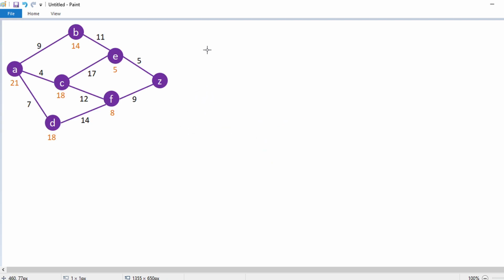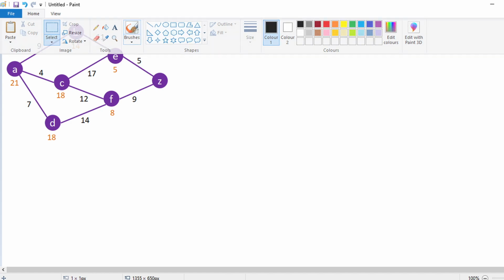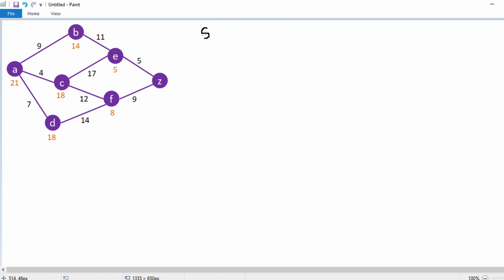So now we have this graph. As I told you, we're going to solve it. Source node is A. What's our destination? Destination is Z. I have to go from A to Z. So we have this information already. In Dijkstra's algorithm, we will not have this 21, 18, the ones put in red color. The heuristic value will not be there. So we have 14, 21, 18 and 8 and 5. We have these values.